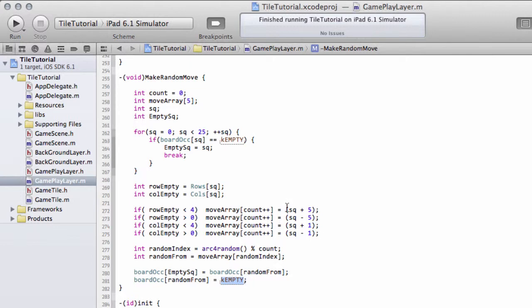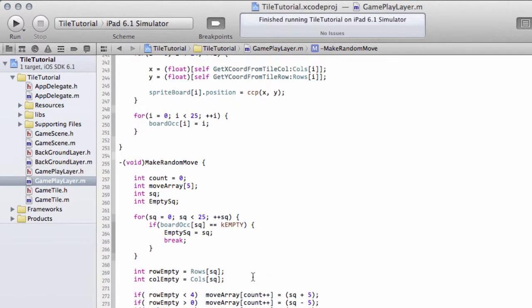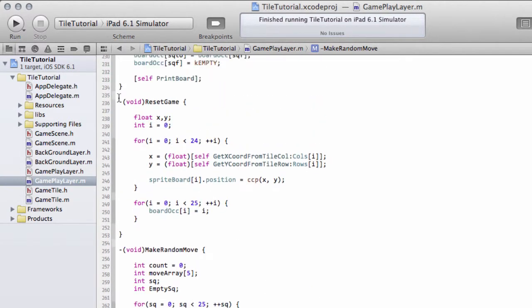We haven't moved the tiles there yet, because what we'll do is we'll make a defined number of random moves so that we shuffle this board, the board occupants, around a lot with moves that we know we can make, and then we'll, at the end of all this, move the tiles appropriately, much in the same way that we move them when we use the reset game function.